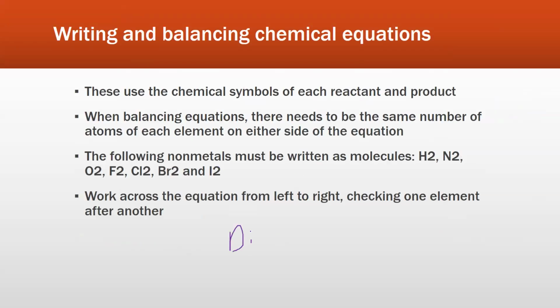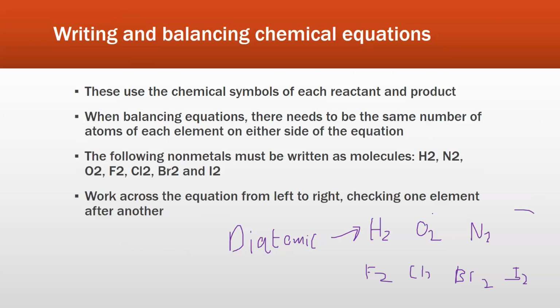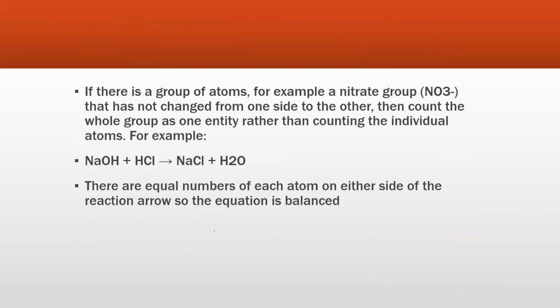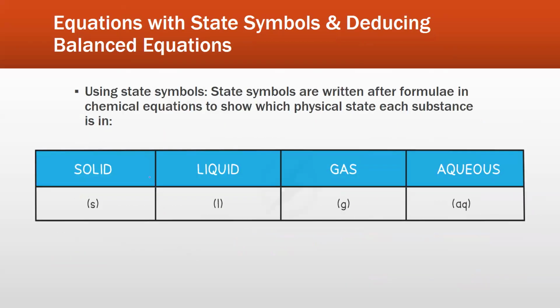फिर कुछ मॉलिक्यूल्स आपके पास डायटोमिक होते हैं which always exist as two. For example, H2, O2, N2, F2, Cl2, Br2, I2, ये क्या है? Diatomic elements. They always, if I say oxygen, don't write O, write O2. ये आपने जो 7 diatomic elements, you have to remember these as well, that always exist as 2. Got it?